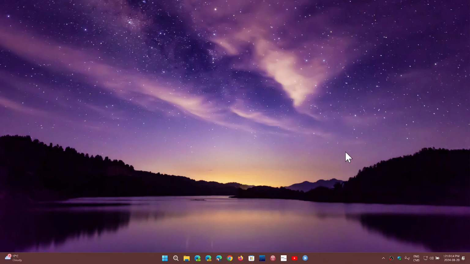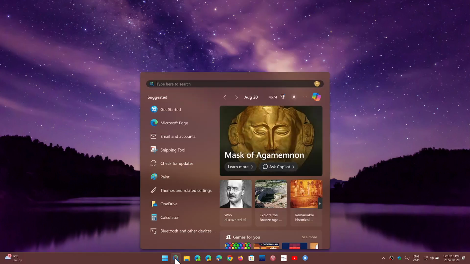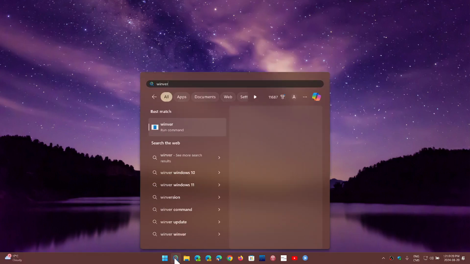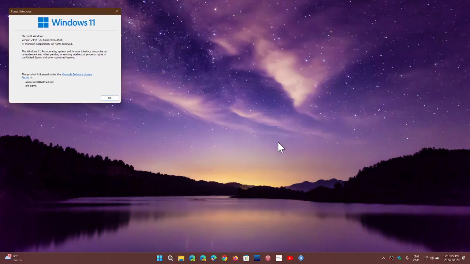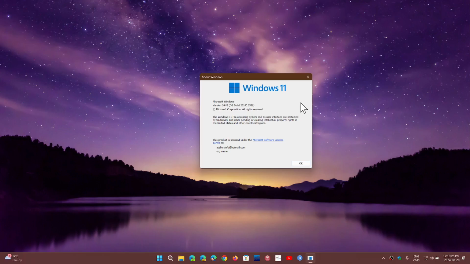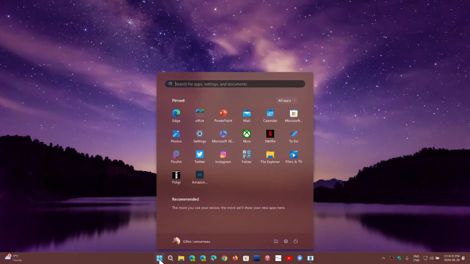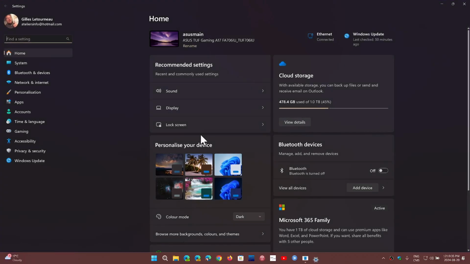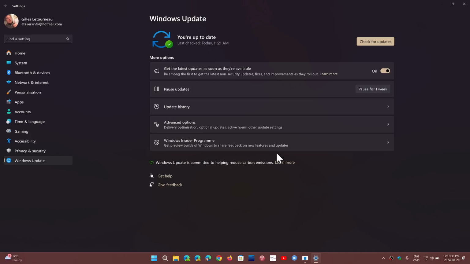And for those that are on 24H2, like I am here, there was the release of an update yesterday, which fixes a couple of bugs within the operating system. So it pushes your version to 26.100.1586. So if you are on 24H2, nothing security, once again, it's really just a couple of bug fixes.